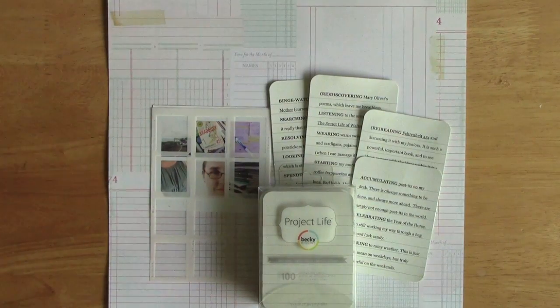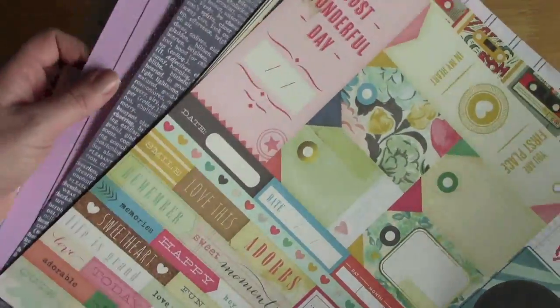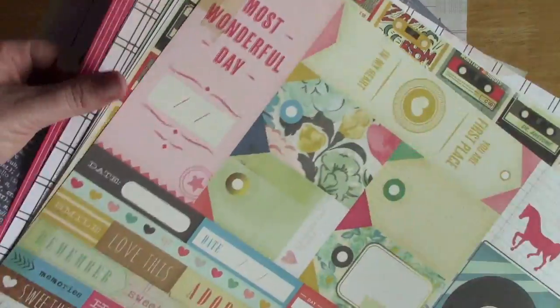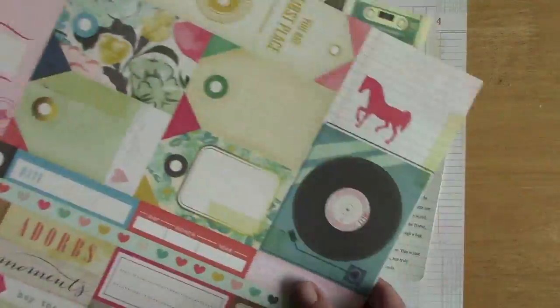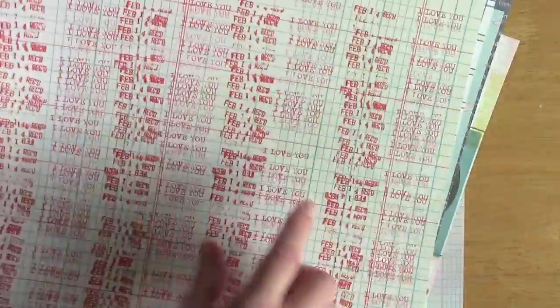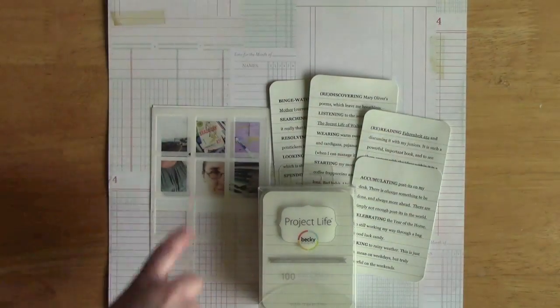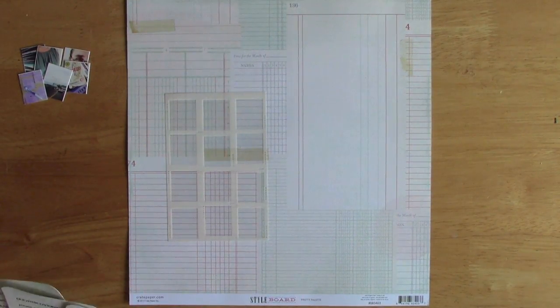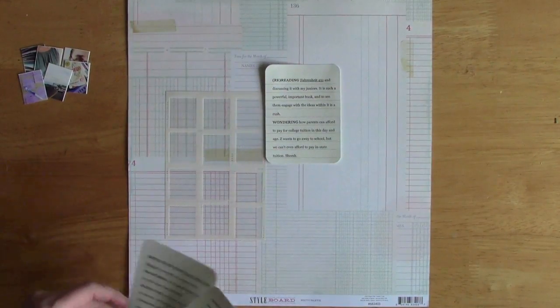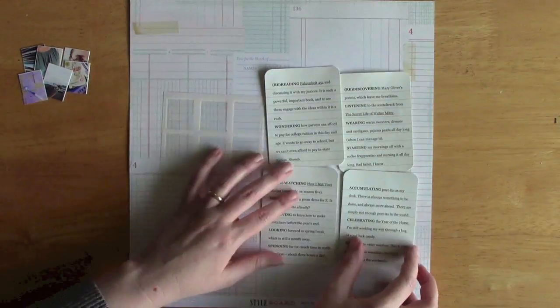This was a great opportunity for me to finally put some of my new goodies to use, so I pulled out some die-cut pieces as well as a variety of pattern papers from Crate Paper, Dear Lizzie, Studio Calico, and Amy Tangerine. One of those papers is from the Crate Paper Love Notes collection, and although I wasn't planning to use it on the layout, you'll see later how it inspired me to actually alter the background paper. That background paper, incidentally, is from the Style Board collection from Crate Paper. It's one of my favorite pieces ever.